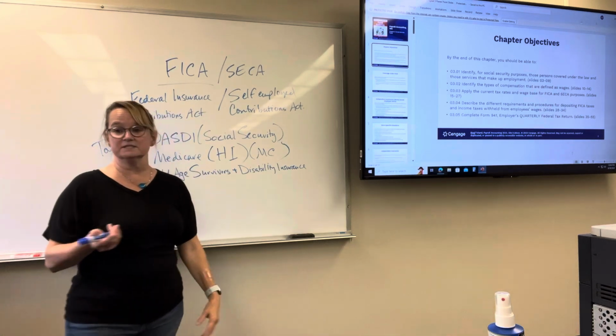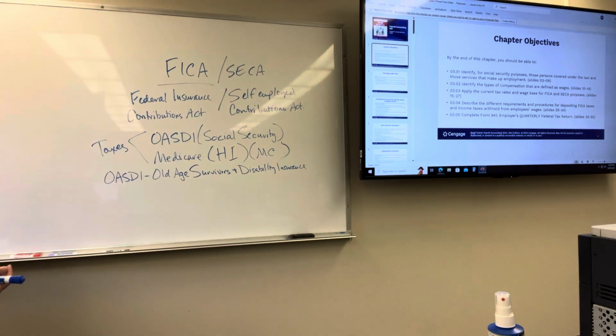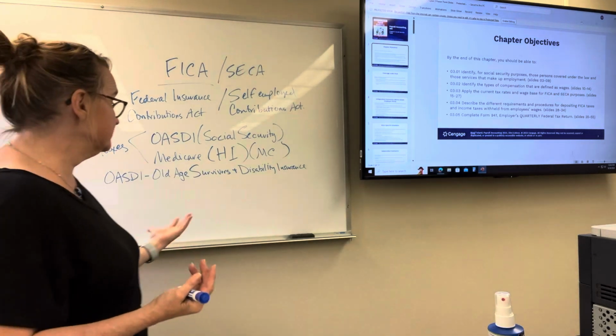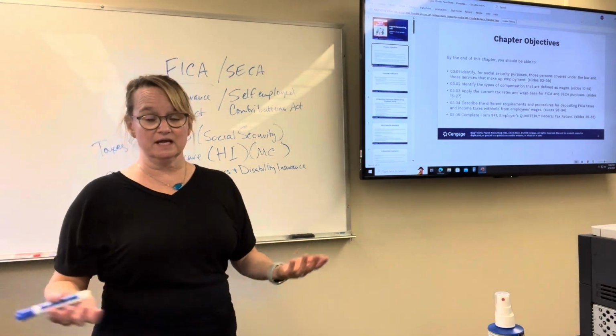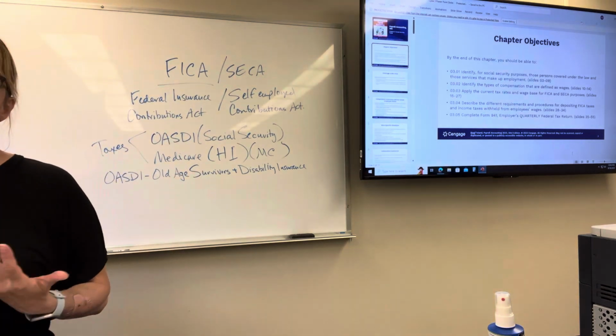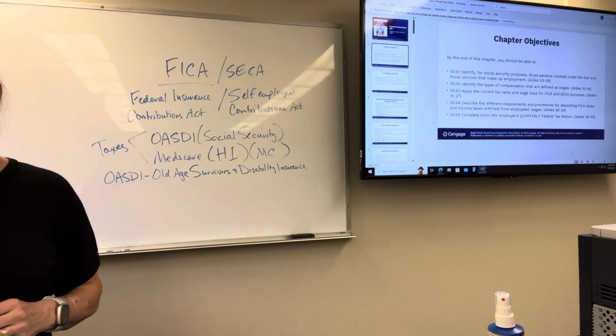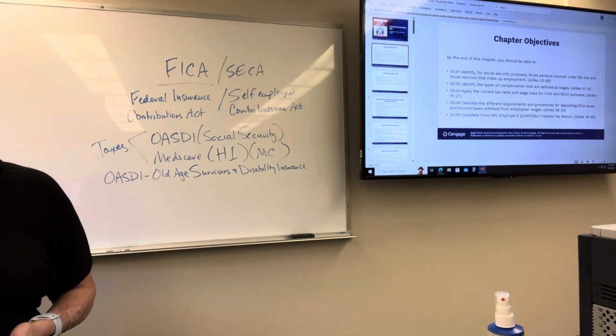Another part of it is disability insurance. The disability portion is for individuals who qualify for it. I don't have any personal experience with this, but I do know from secondhand experience that it's extremely difficult to qualify for disability through Social Security, but it does provide for those who are totally and permanently disabled a monthly benefit.